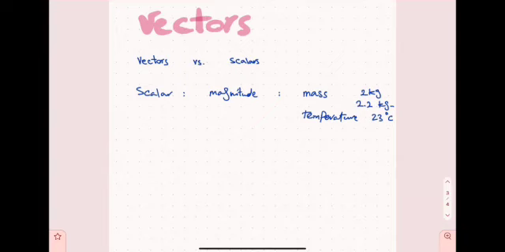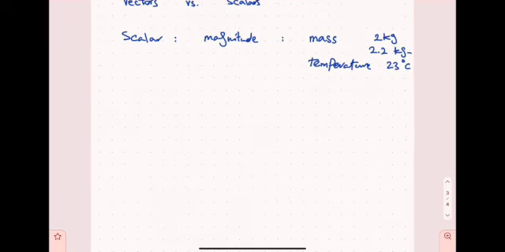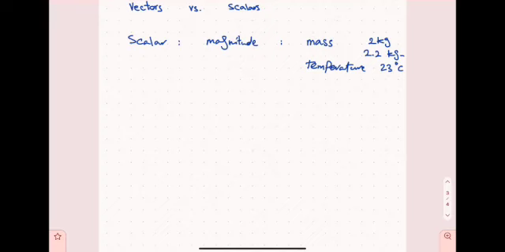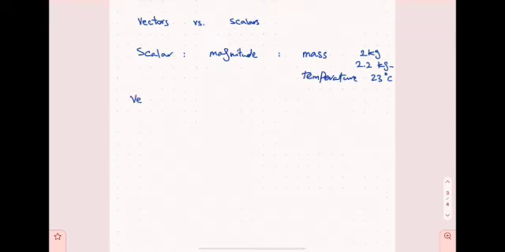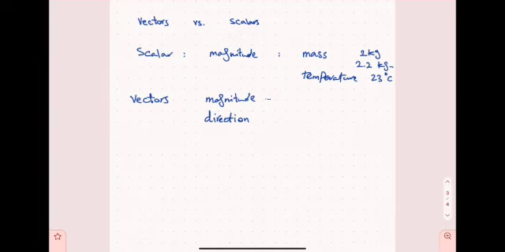Okay? So that's what I mean by a scalar. However, we also have some quantities that are not only scalars. To represent these quantities, we would then use vectors. What do they have apart from magnitude? Not only do they have this magnitude, as before, they might also have a direction. And that's where vectors are very useful. An example could be displacement.